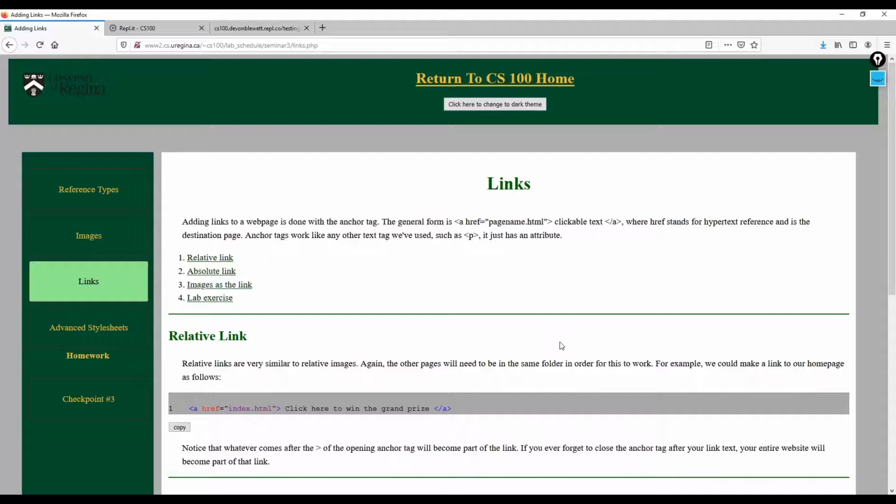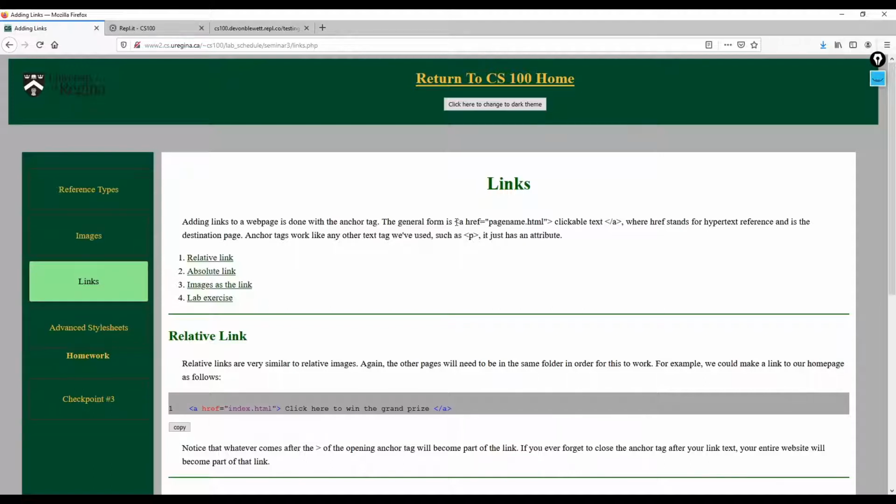To add a link to your page, you're going to use what's called the anchor tag, A. In my experience, the anchor tag seems to confuse a lot of students. I think it's just because they're not used to using attributes. Do you remember when you're adding this anchor tag, it works the exact same way as any other text tag we've used, such as the title?